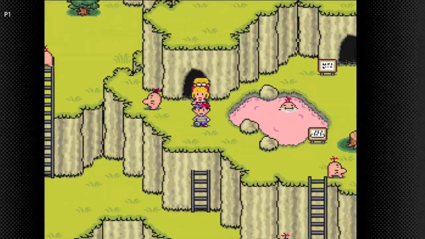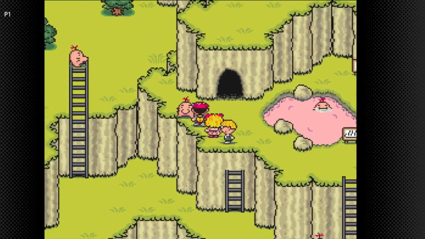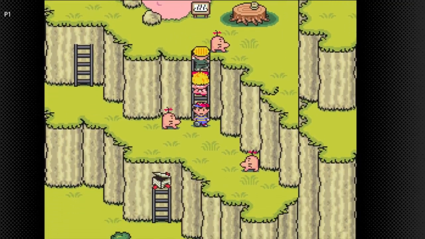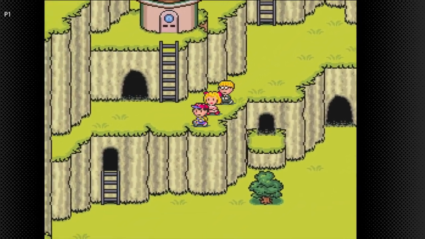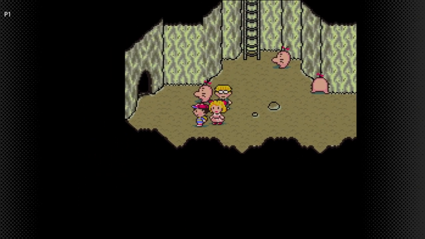Anyway, so this takes us back to Saturn Valley. Go in the hot spring, wash up your body. That acts as healing. Anyway, all that's left is to explore a cave in Saturn Valley. Save that off for the next part.